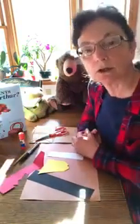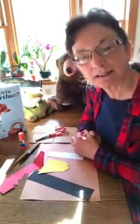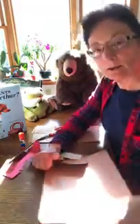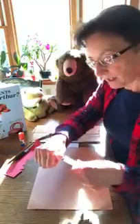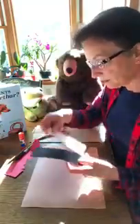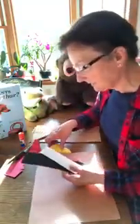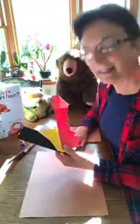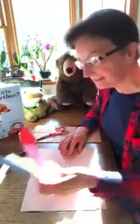You can make your dog any color you want. You can make it the color of your own dog or a dog you like. I happen to have a piece of brown paper, a scrap of black, a scrap of white, a scrap of yellow, and a scrap of red. Okay, so let's get started.